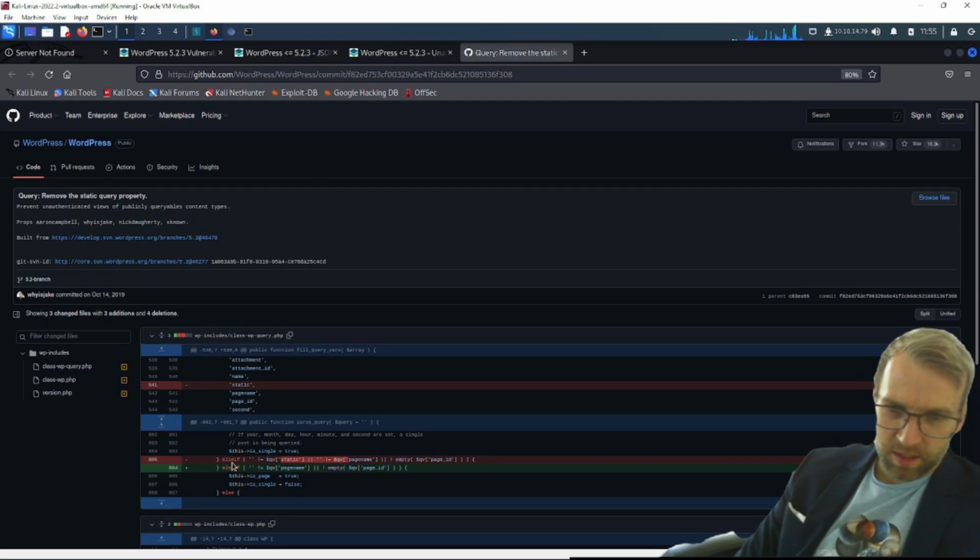And it says here the issue with the code is static is not QV page name. Okay, so you can see static here. So it's saying if static, else if the variable static equals QV.